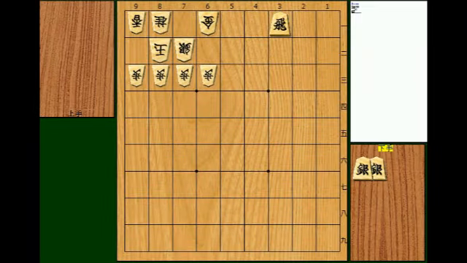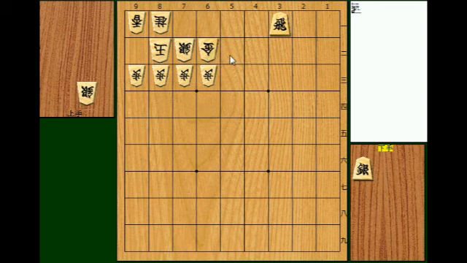Alright, let's go to another tactic here. Well, it's a silver sacrifice to 6b. And then after gold takes it, you drop another silver to here. And take this gold.